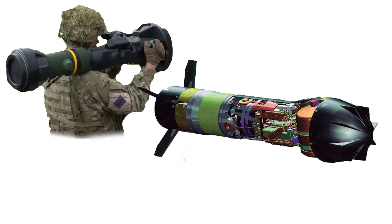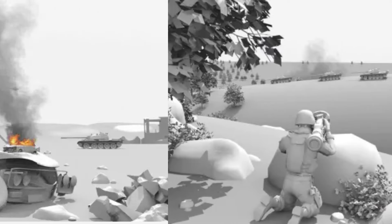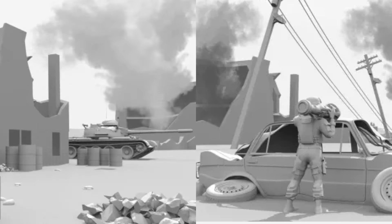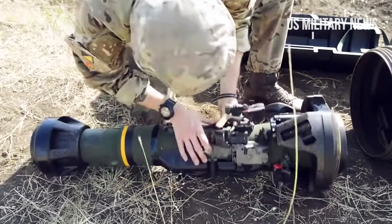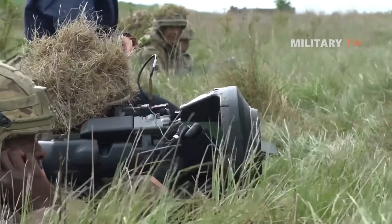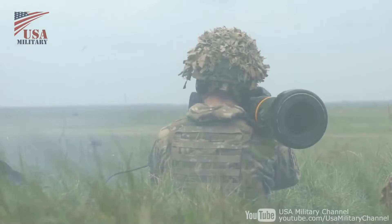The NLAW's actual missile warhead is high-explosive anti-tank ammunition with a special ability compared to RPG rounds. It is proximity-triggered, meaning it senses when it's about one meter above the enemy target and automatically explodes at that point, taking a lot of human error out of the marksmanship equation. Saab developed software with a fine-tuned predictive line-of-sight tool — the heart of what makes the NLAW unique from old second-generation anti-tank weapons. The guidance system works by having the computer predict the enemy's location rather than locking on using a thermal signature like the Javelin.